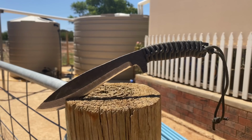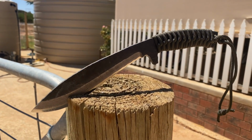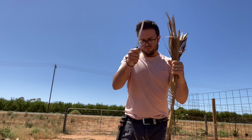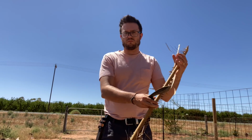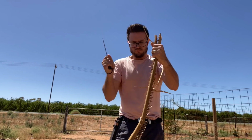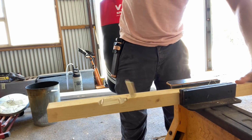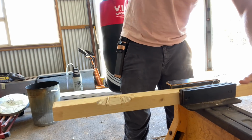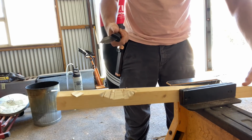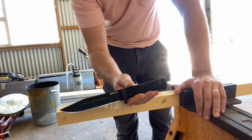So, schools of thought about what is going on here. Integral guard, paracord handle, exposed tang, kukri. Kukri, chopping, exposed tang, integral guard, you see the end of that after you've done it for a little while, because both of these things hurt the hands. The paracord handle provides some good grip, but is still very thin and not a comfortable thing to hold for a long period of time. Alright, so it probably doesn't cut as deeply as effectively, but the handle's a lot more comfortable.